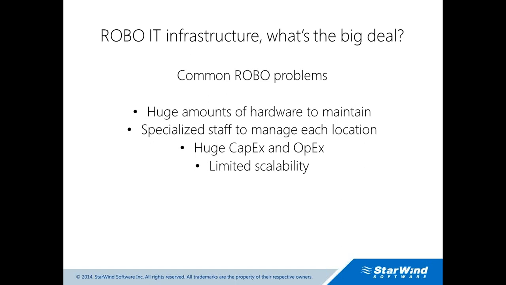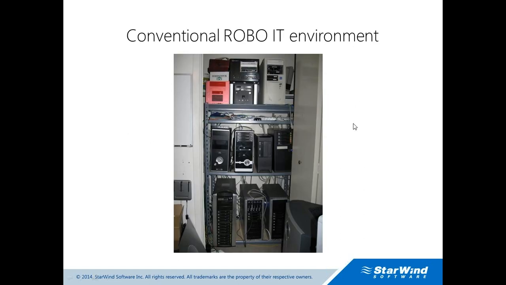Another thing which comes as a problem for ROBO is limited scalability. A lot of locations do not have their IT environments built for being scalable. They've just been built for one purpose, but then when the location starts to grow, you basically need to do a forklift upgrade of the entire location, often causing a downtime, but that's not a big issue. The bad thing is that, once again, lack of strategy and it's quite hard to tell if the location will grow or will it not. All these problems can be actually solved. So if your ROBO environment looks like this, I found this picture on the web, and I'll tell you, at least four of the branch offices I've seen look quite similar to that one.